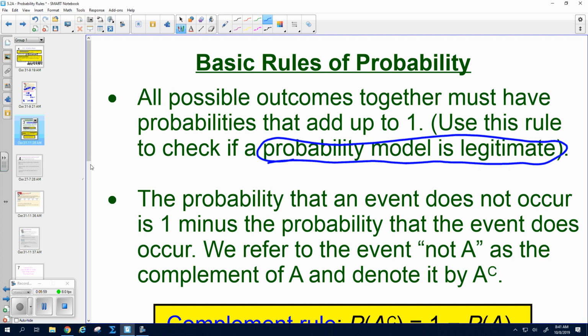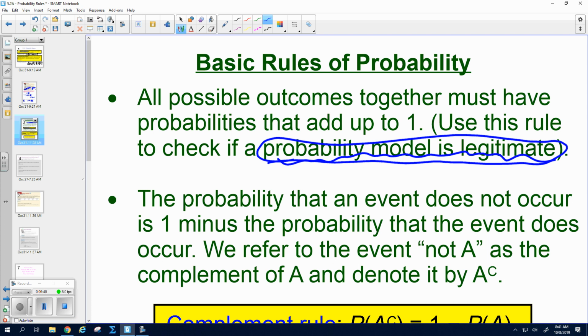All right, it's really easy. All I have to do is add up all the probabilities and make sure they equal 1. Okay, so all the probabilities must add up to 1. And I would probably write that they're going to ask you if it's legitimate, that lovely word. Then you just check that they add up to 1. So that probability model where I had you just roll a dice and every probability was 1/6, you just check that 1/6 plus 1/6 plus 1/6 plus 1/6 plus 1/6 plus 1/6 is 1. Right? And sometimes they will give you ones that don't add up to 1, and then you know that's not a real probability model.